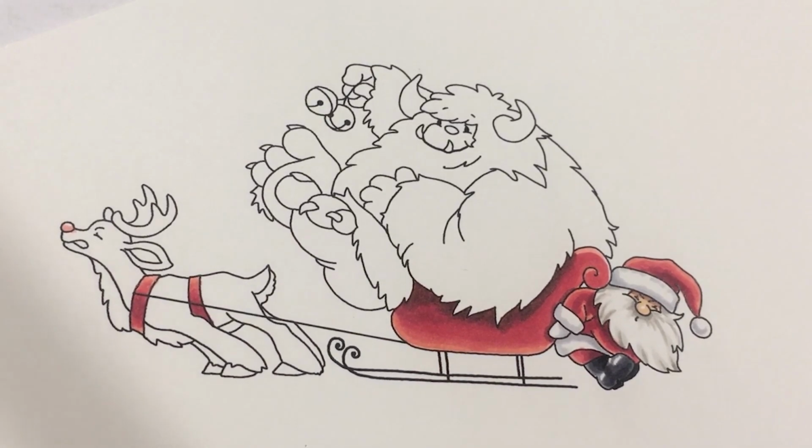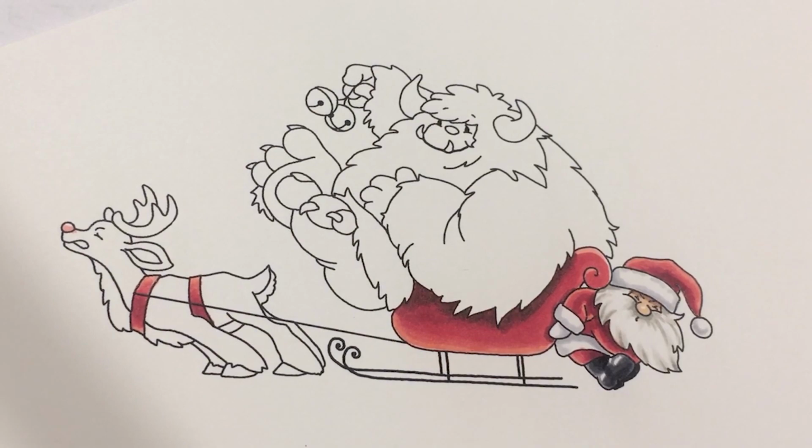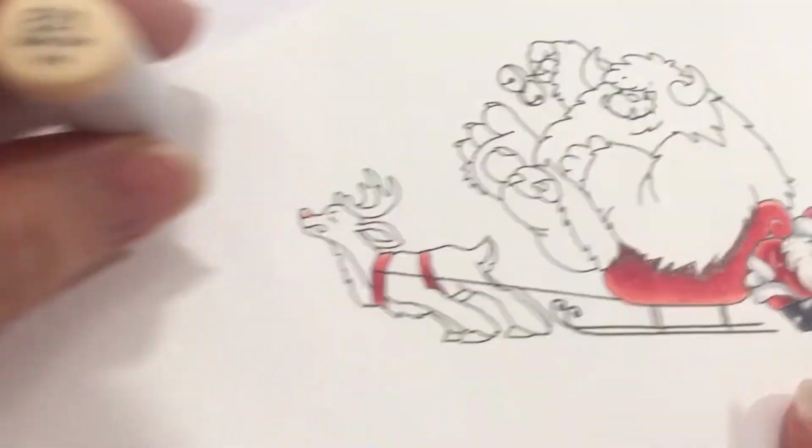And let's see what's next. We can do the deer. So I'm grabbing my E21 again. And this can go all over the deer.